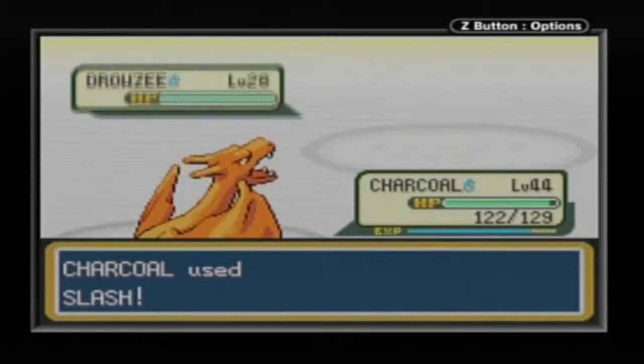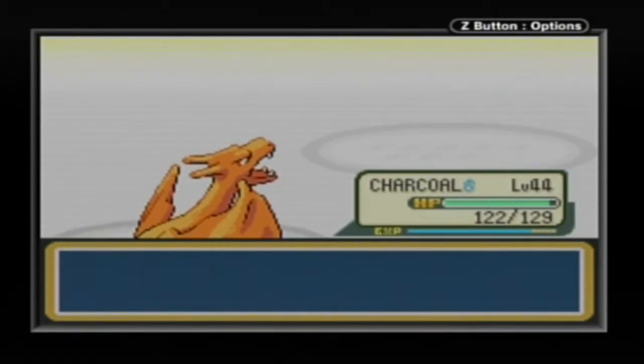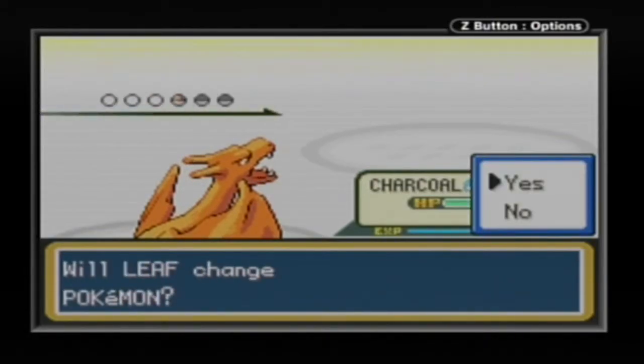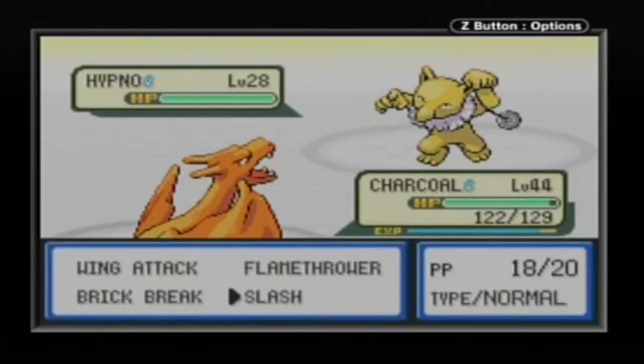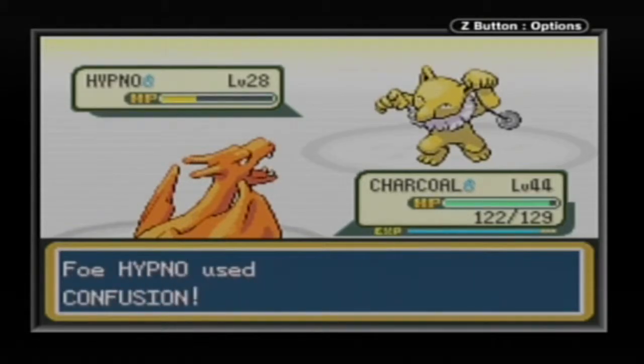I'm gonna try Slash just because we haven't used it very much. Even without any sorts of bonuses whatsoever, it's still one-hit KO the Drowzee. Probably not gonna one-hit KO Hypno because Hypno is generally a tougher Pokemon, but we'll have to see. Yeah, not even close.